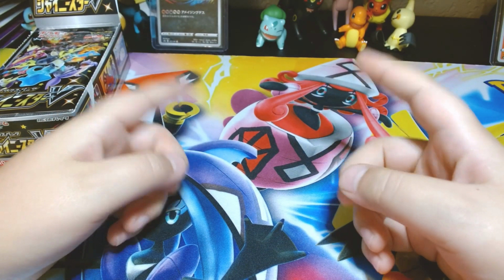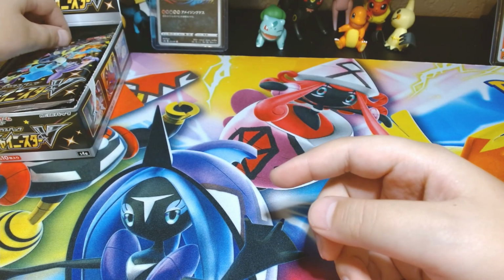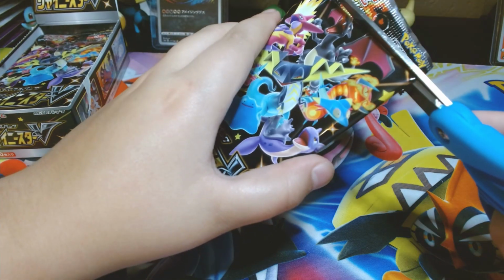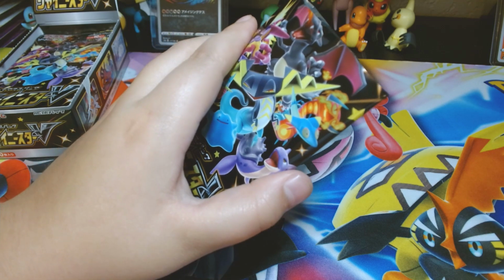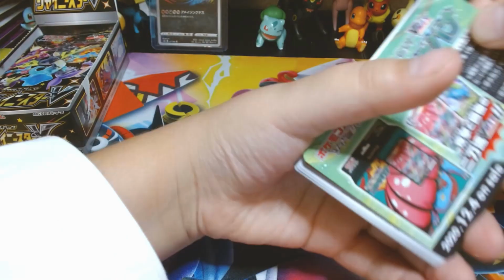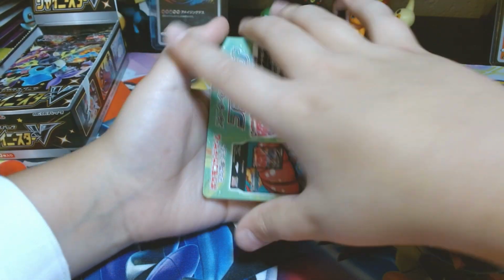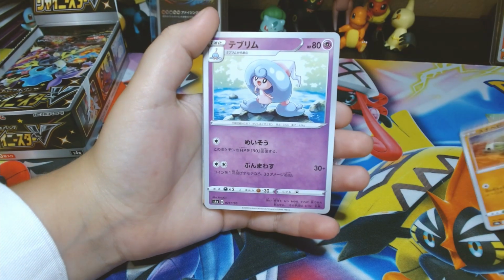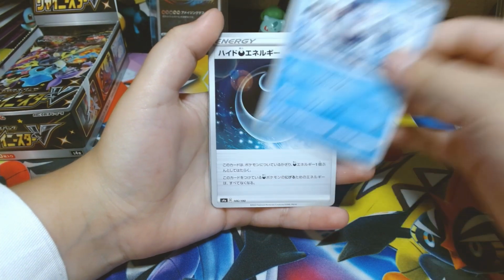Professor X, and we're going to open a box of Shining Star V, and hopefully we can get something good. Okay guys, we're going to open the box of Shining Star V. Starting with the first pack. Hopefully we get something good. Okay guys, hopefully you get something good.